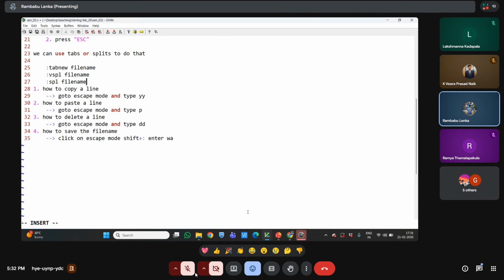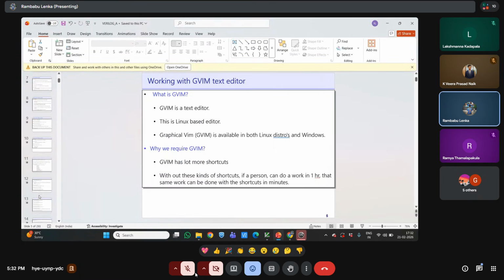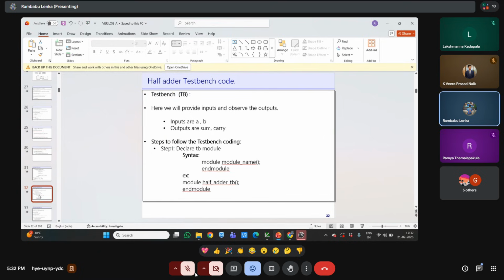Here I will write. Okay, what is my first step? Here the first step is to declare the top module. First of all, include the file.